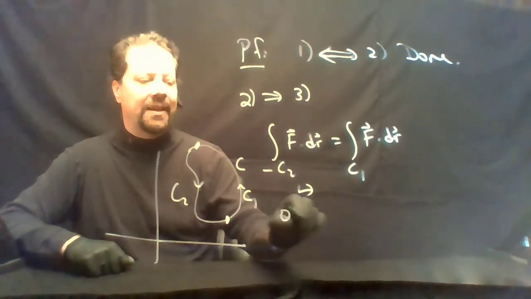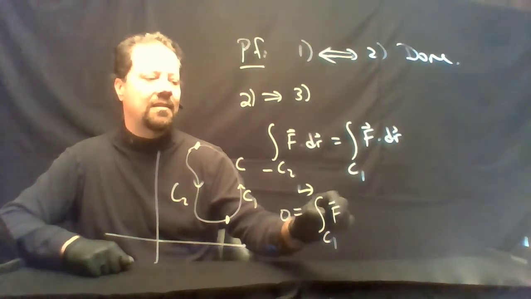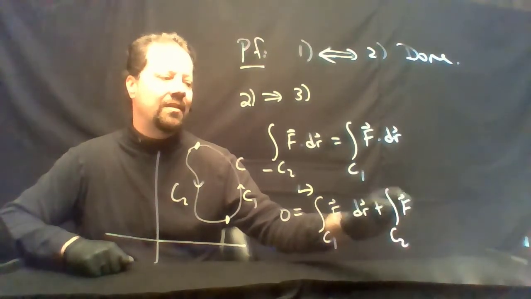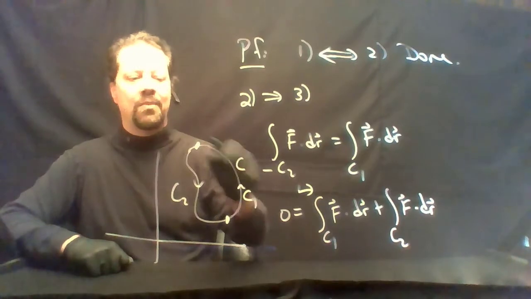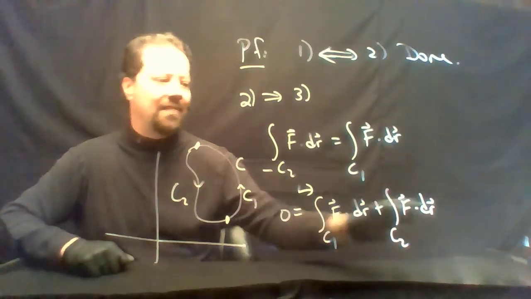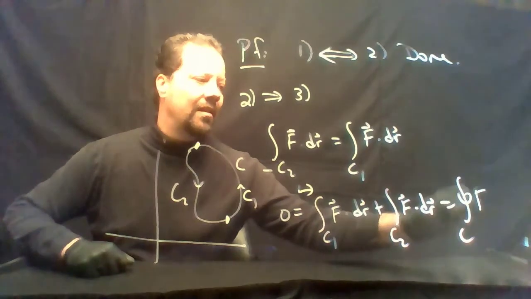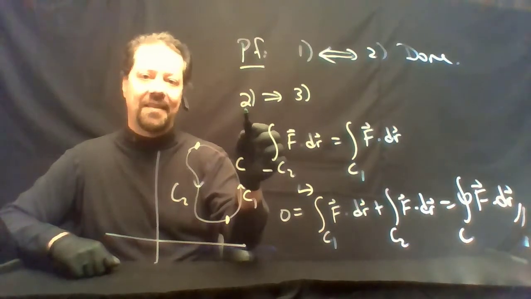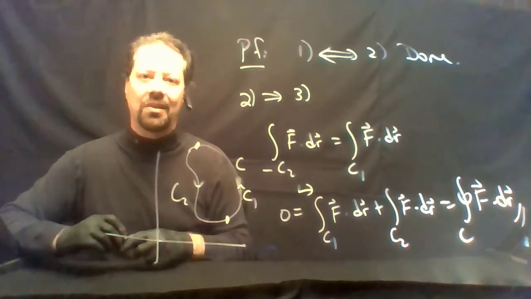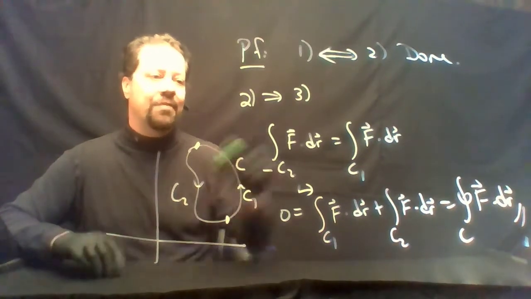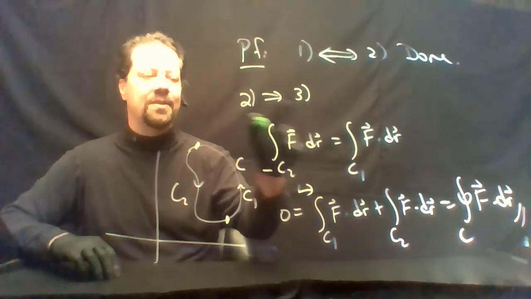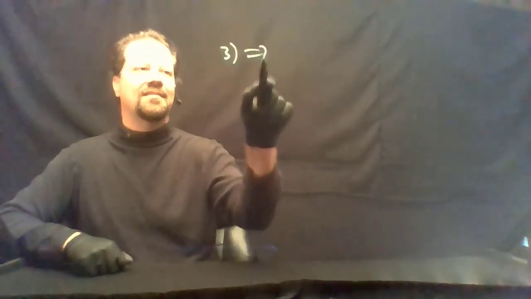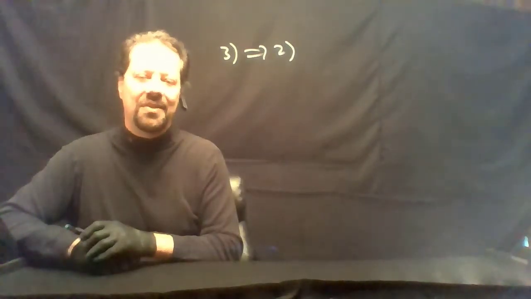The integral on C1 and minus C2 results from the path independence. If we move this over, we get 0 as the integral on C1 plus the integral on C2. But if you go on C1 followed by C2, that's just the curve C. We deduce then that path independence implies that you get 0 on all closed loops. Let's prove that getting 0 on all closed loops implies path independence as well. We'll assume that you get 0 on all closed loops.